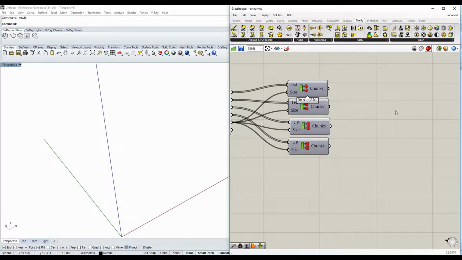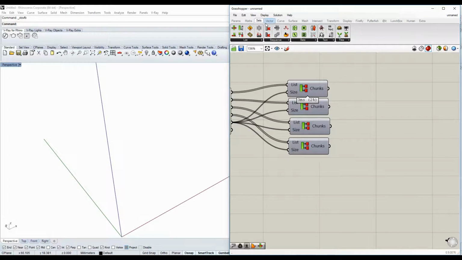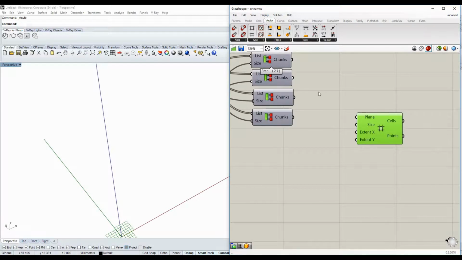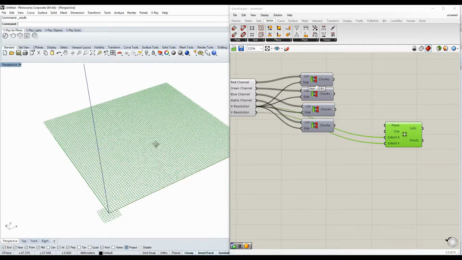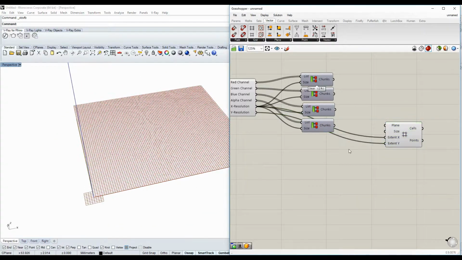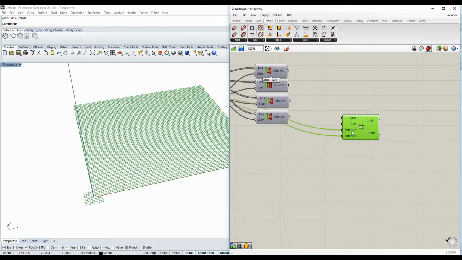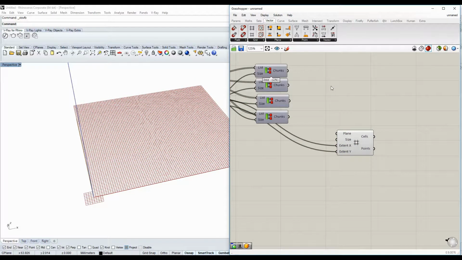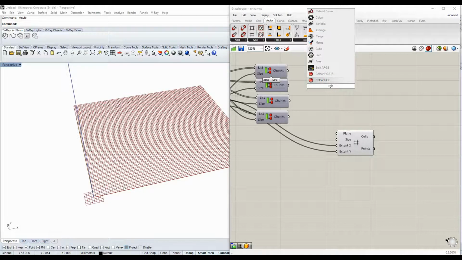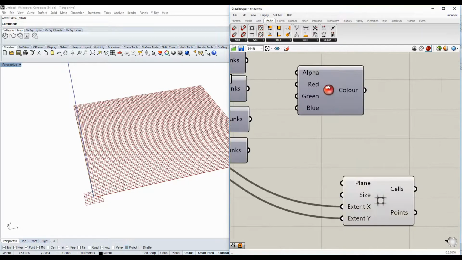Next thing I'm going to do is use a grid, under vector grid. We just use a square grid in this case, and the extents will be dependent on the X and Y resolution as well. So now we have our grid if we want to point those things on. And we're going to create the color, so it's going to give me color RGB.